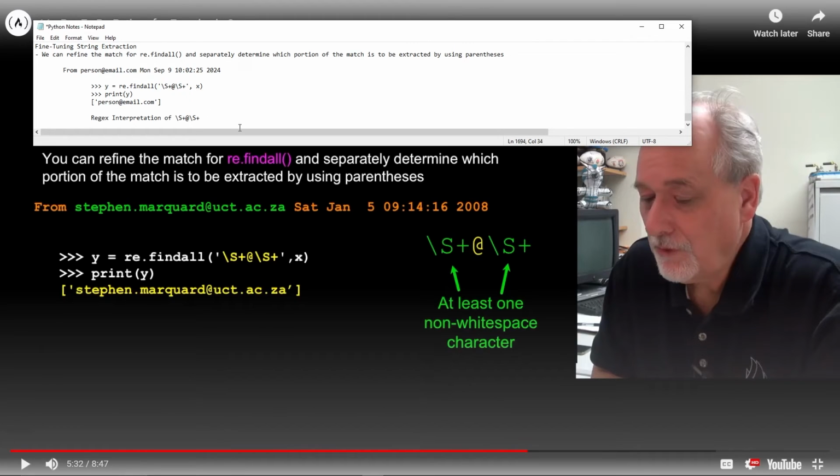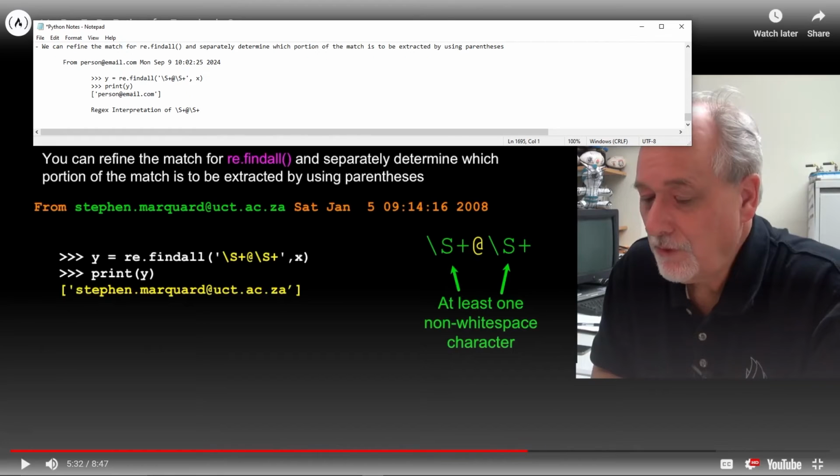For this, it's going to be \S plus, and that's going to be any number of non-white space characters.